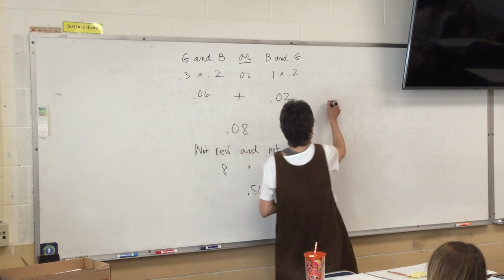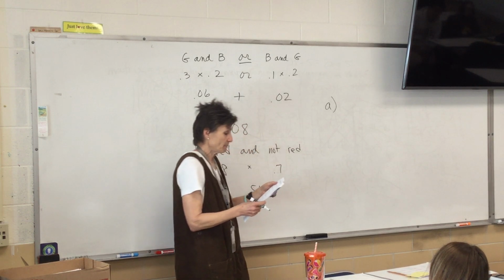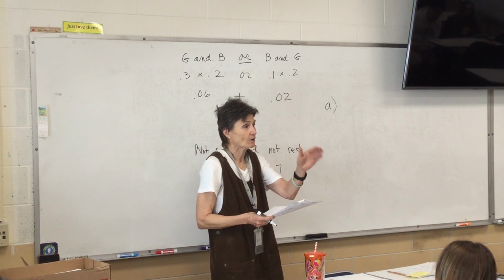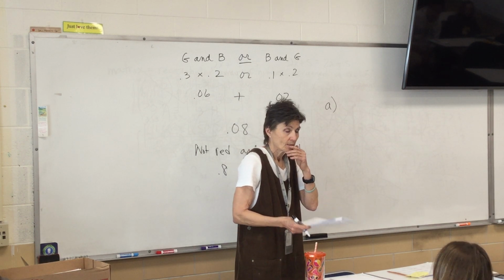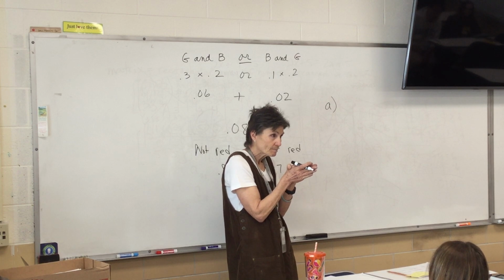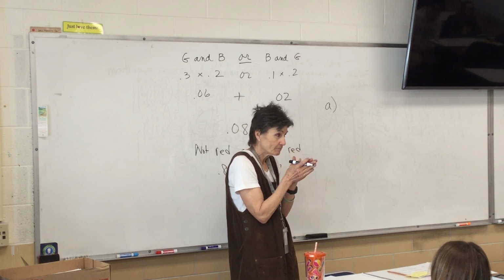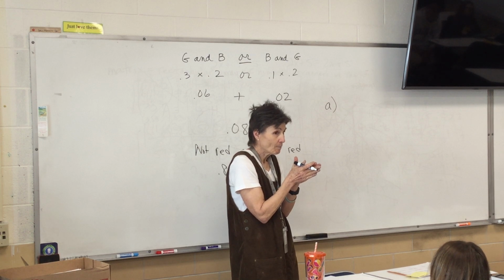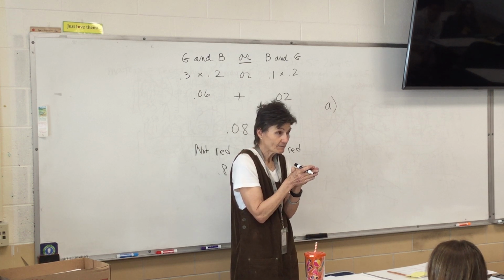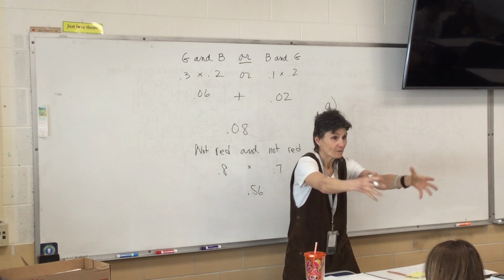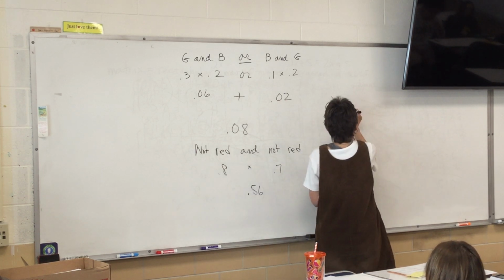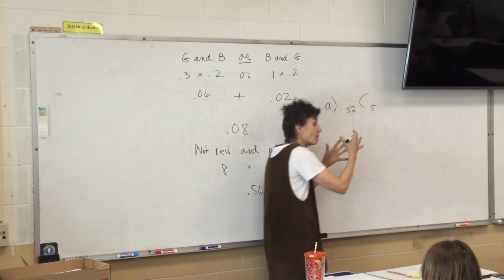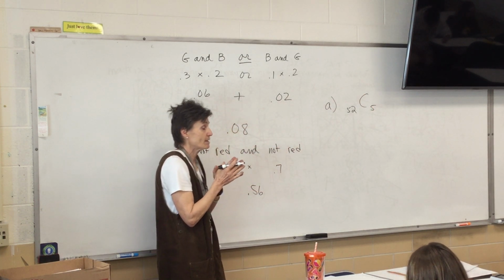So, letter A is not a probability question. Letter A simply says, I'm going to deal you a 5-card hand from a standard deck. How many hands would be possible? Well, how many cards are there in the deck? 52. 52 cards in the deck. How many am I giving you? 5. So it's like I have a group of 52, and I'm going to pick 5 to give to you. Does the order matter? So that's 52 C5. That's how many 5-card hands are in the deck.